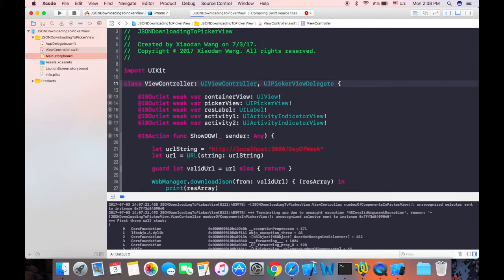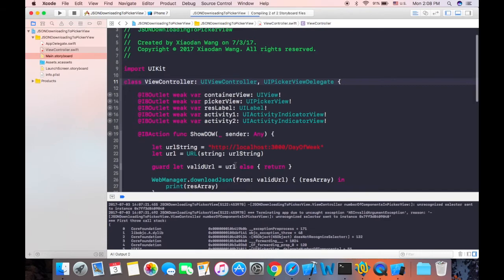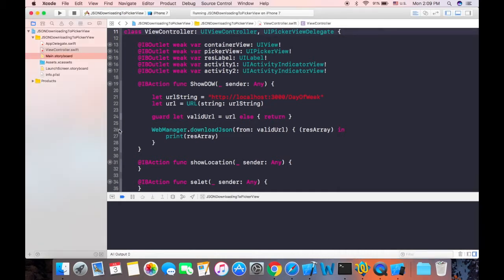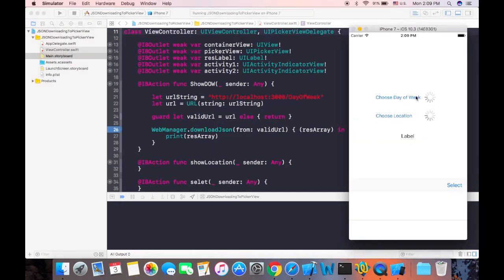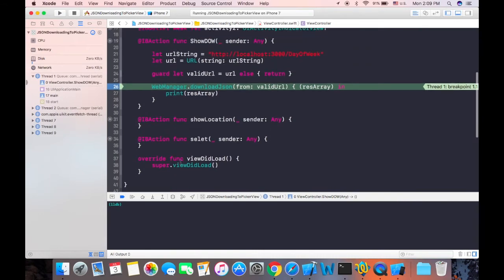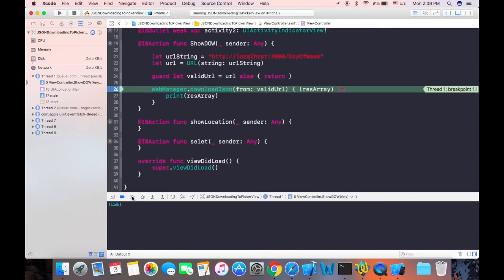And let's run our project again. Yes, so it's running, and let's hit choose DOW. Right, nothing is happening, so let's set a breakpoint here. If we click choose day of week, this function got invoked, and let's see if we continue.